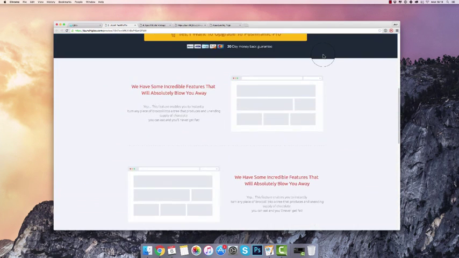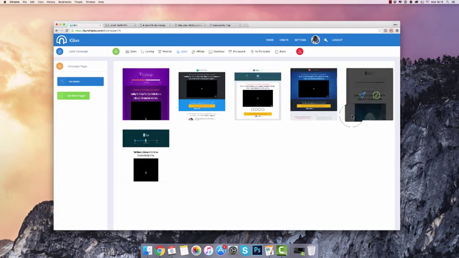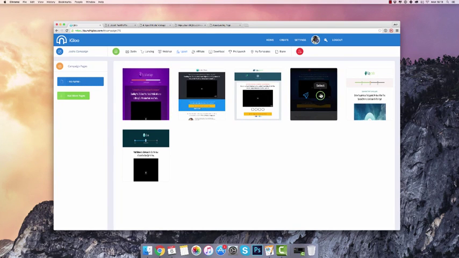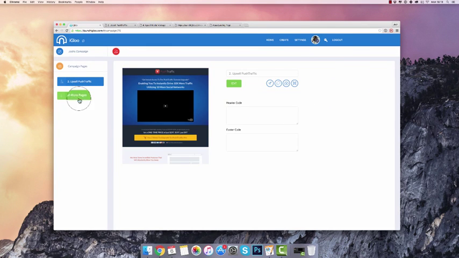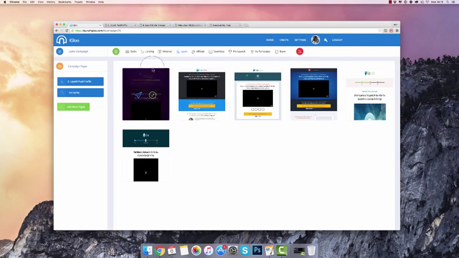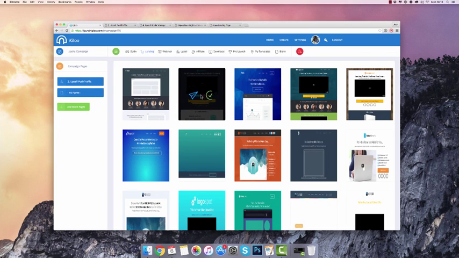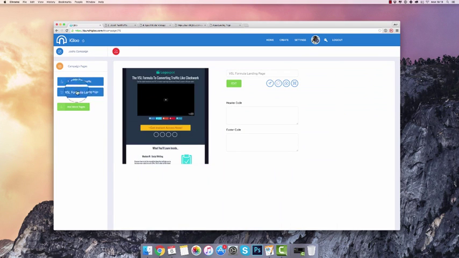So as you can see like that. What I would do, once you've got some pages you want to add, is simply select them. You can go through and add more pages as well. So maybe a landing page as well. You can simply select that, and then you can drag and place it where you want.